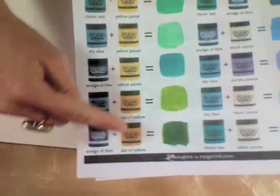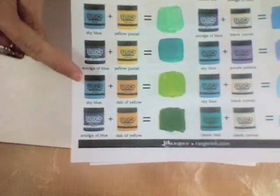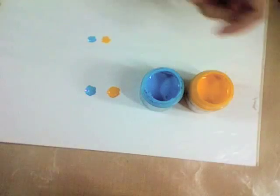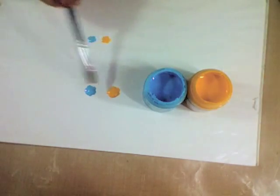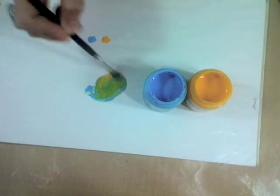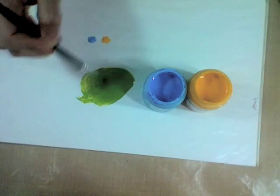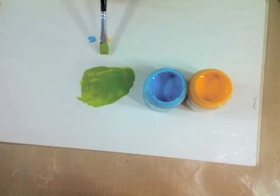If you're looking for a really nice lime green color, I've got a whole variety of greens here. And the one that we're going to make right now is using sky blue and a dab of yellow. I've already got them out here in their equal amounts, and again, I'm just going to mix these together like that. So I'll just put that color here next to the original colors.